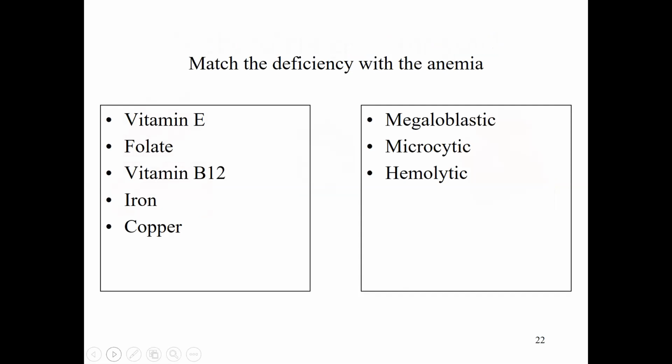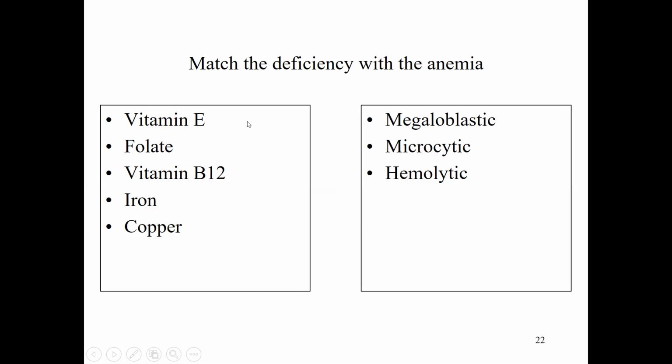So another pause here to think about some of the things that we've learned. We talked about anemia a couple of times with a couple of different micronutrients. So anemia is anything that is wrong with your blood. So all of these vitamins and minerals, if you have a deficiency, can cause an anemia. And I just want to know if you can match them up. So for vitamin E, you kind of have to go back a little bit. That's that fat soluble vitamin. And a deficiency can cause hemolytic anemia.